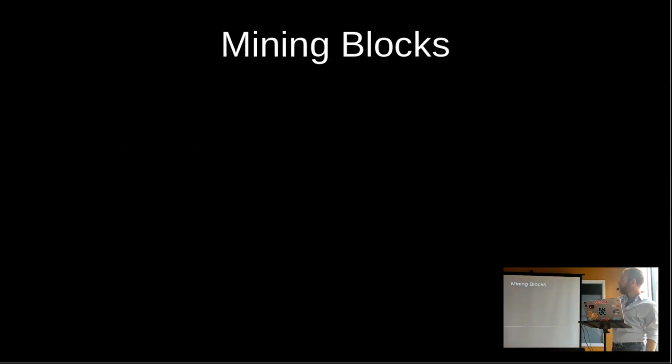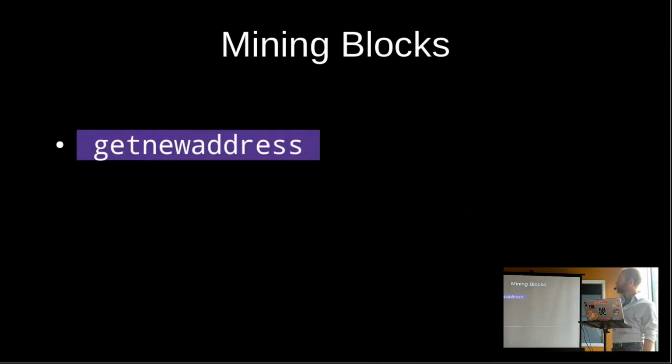We've done this part. And okay, mining blocks. This is the fun part. This is how you get rich quick on Bitcoin. You type this in your console, getnewaddress. If you do this without a wallet set up, then Bitcoin will get mad at you, because this is one of those commands where your Bitcoin needs to have a wallet available, because what this does is generate a new key pair for your wallet. So if you have no wallet, then this command is useless. But getnewaddress should generate a new address for you that it will then store in your wallet.